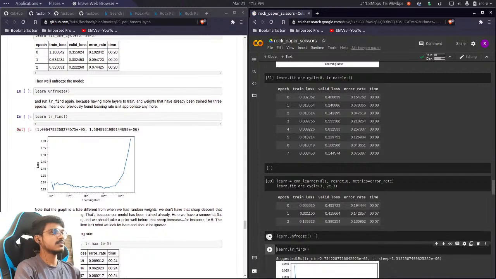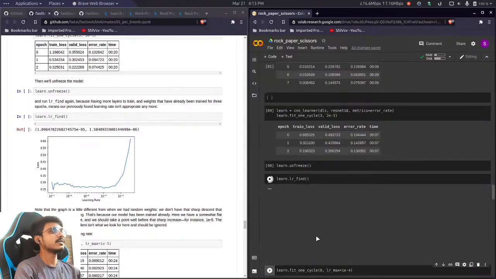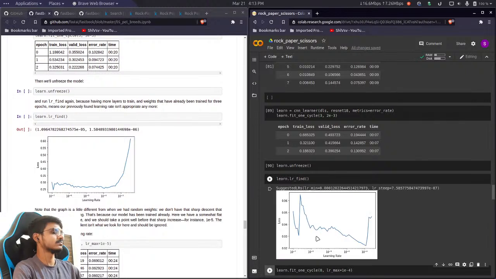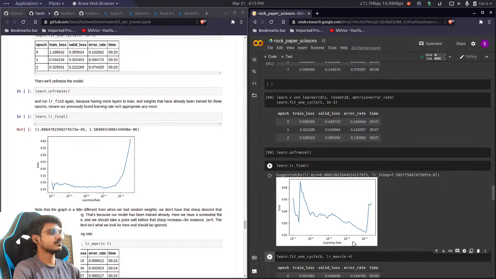Let's unfreeze the pre-trained layer and find the learning rate. Yeah, so we can use this point.